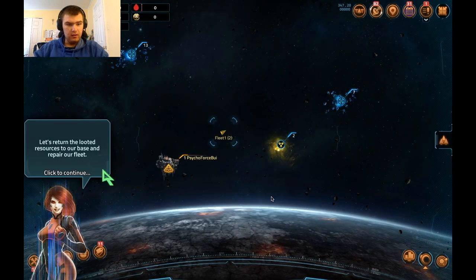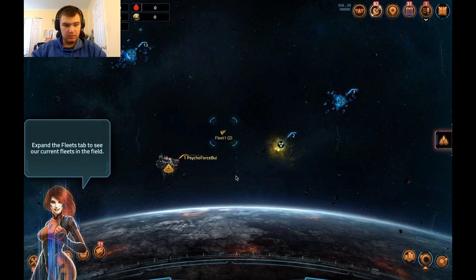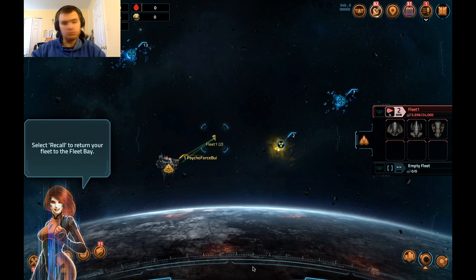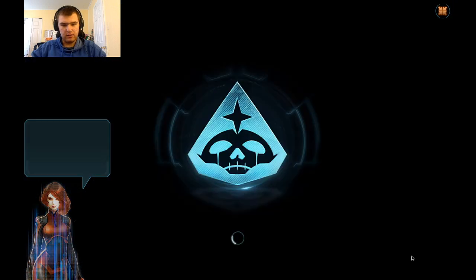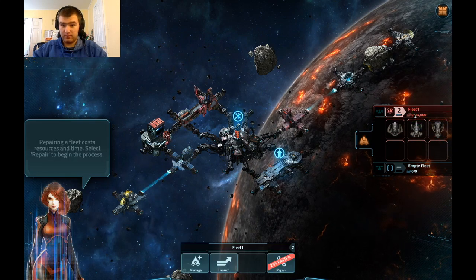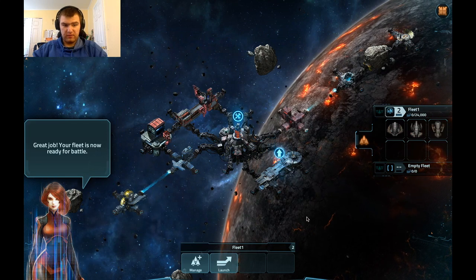Alrighty. Let's return the looted resources to our base and replay our fleet. Expand the fleets to have the fleets in the field. Okay, repair. Now the navigation button to see view base. Well done, Commander. Looted resources have been added to your base storage. Let's repair my fleet. Great job, your fleet is ready for battle.